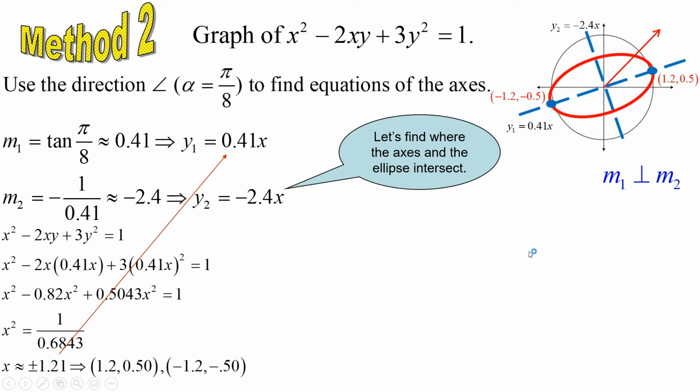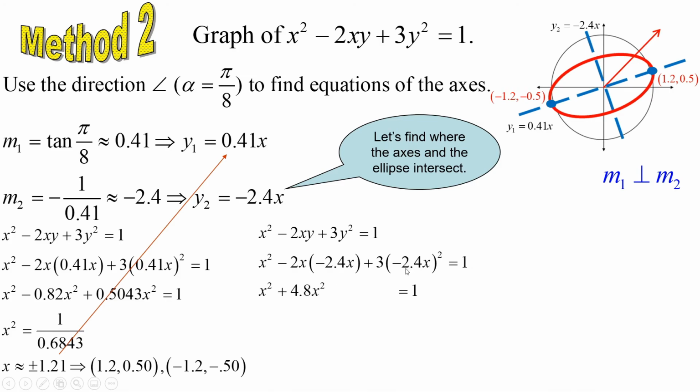Oh, nice. Okay. Now, let's do the same thing to find this quadrant 2 point and this quadrant 4 point. And then we'll have almost a perfect graph. Note I said almost. So now we're going to substitute for y again, but we're going to use the equation or the expression for our minor axis, negative 2.4x. So these two y's right here become negative 2.4x's. Okay, now crunch a few numbers. So x squared, and let's see. Well, negative 2 times negative 2.4 would be positive 4.8. So the first term is going to be a plus 4.8 x squared.